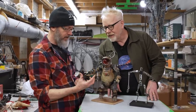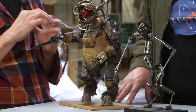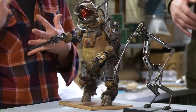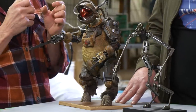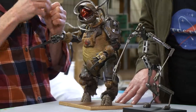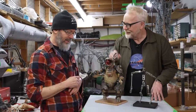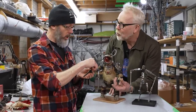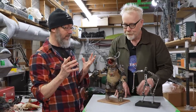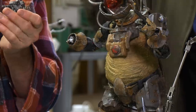The worst part was probably the hands — they're mech hands off a model we found. When we got it back from the set so many people had played with it that the fingers were just falling out. I had to figure out how to heat the plastic and repinch the joints — spit on it so it would cool really quickly and then get the finger back in and still working. So you were there with a little heat gun? Yeah, because it's all plastic. Toys are made so well these days you can actually animate toys, which is so much fun.